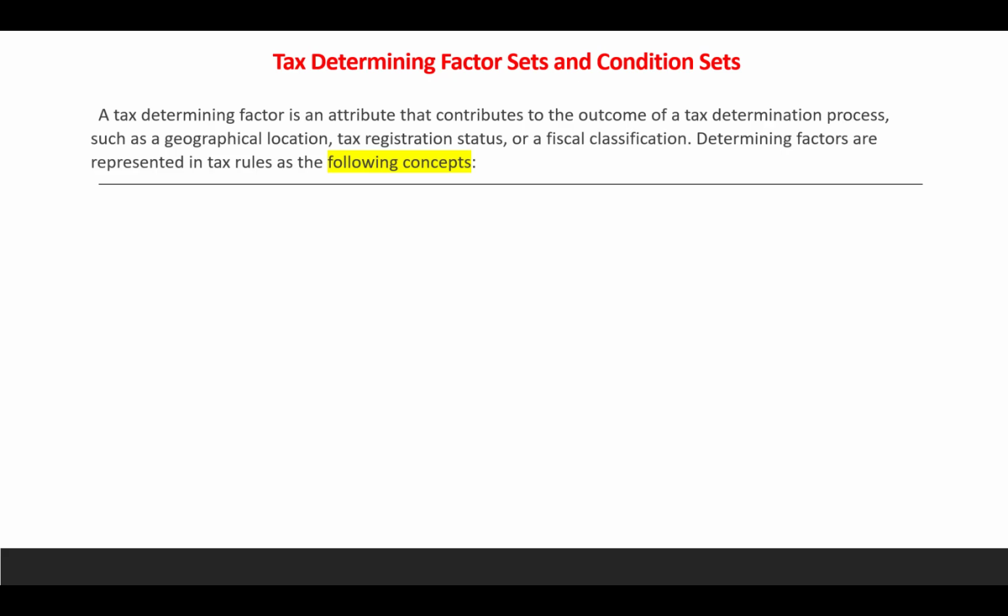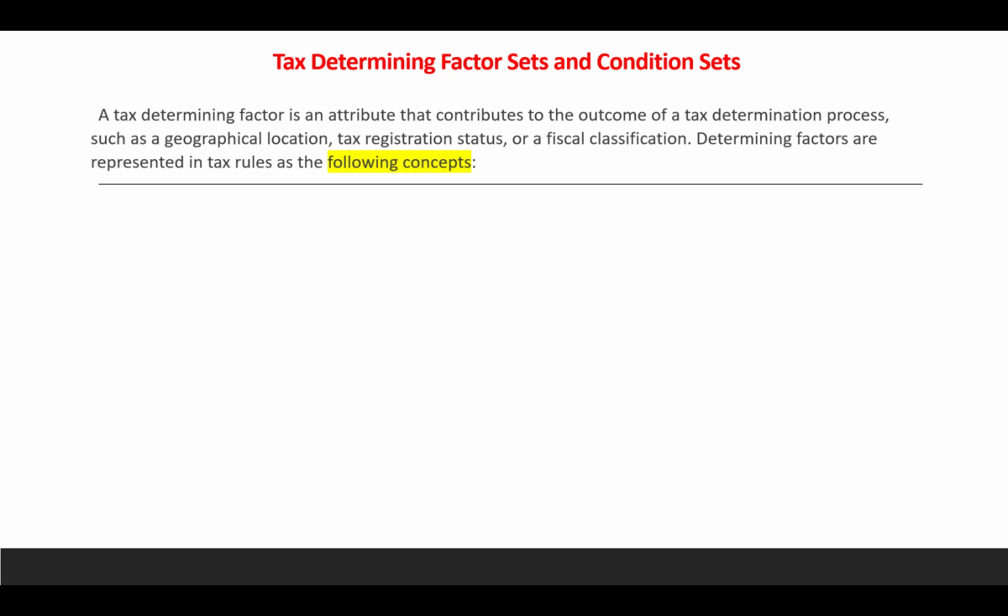For our tax rules, there are two, in my opinion, like an equation: the tax determination factor set and the condition sets. When you are going to create your tax rules, the system will ask you what your tax determination factor set is and what your condition set is.